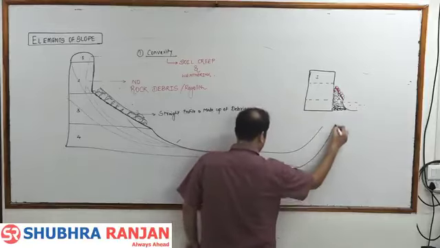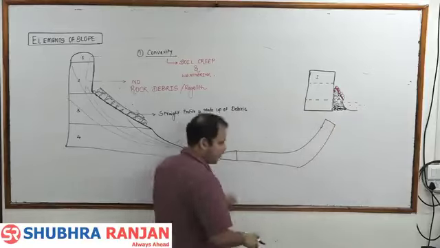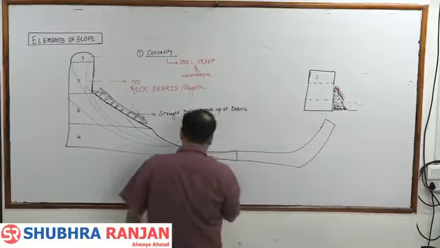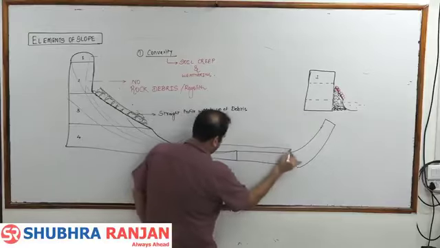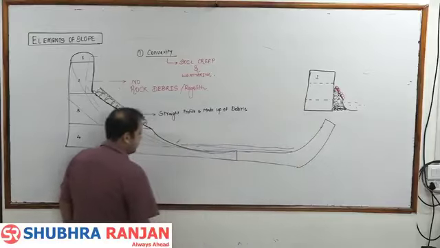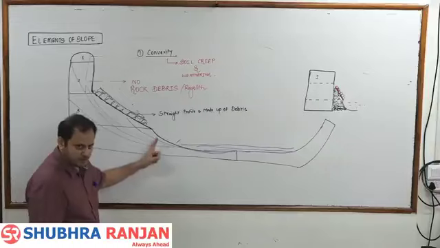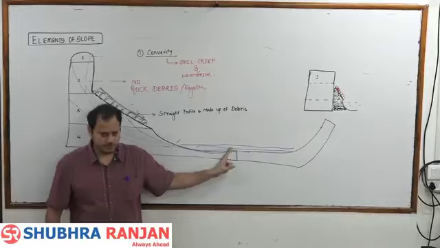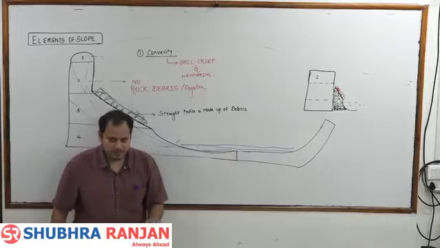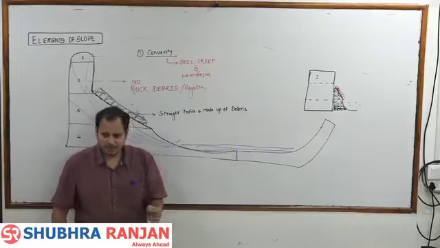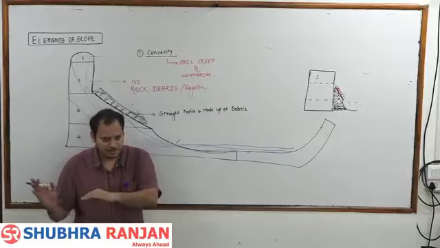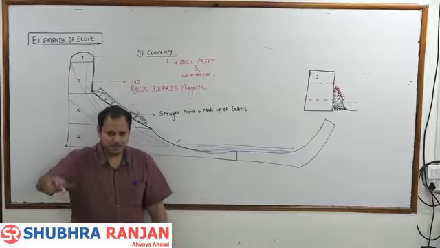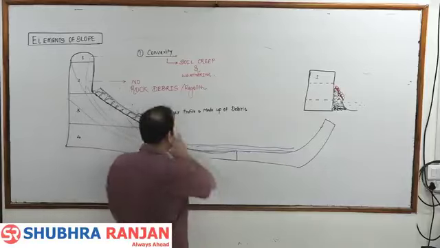No need of drawing this other part, the concave slope. Why am I showing this diagram? Just to tell you the statement. Can I say it extends from the Piedmont zone, that is the foot of a mountain, to the valley of a river? It consists of which kind of debris, coarse or fine? Fine debris, which can be washed away by the rivers, and hence concave.